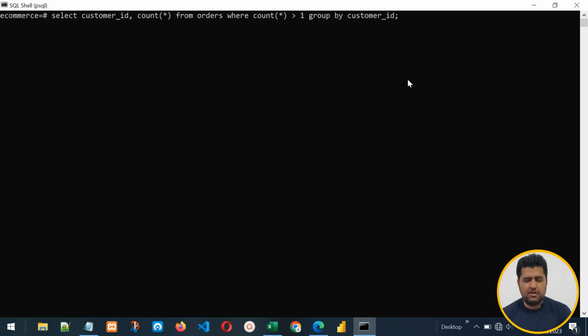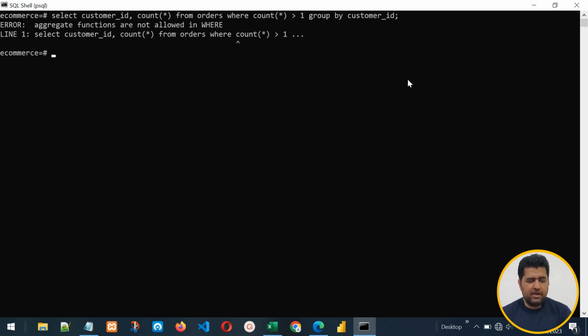Will this work? Let's see. If I enter this, it says that there is a problem. Aggregate functions are not allowed in where clause. Remember, aggregate functions are not allowed in where clause. We used this count star aggregate function in the where clause. So how can we add this condition?